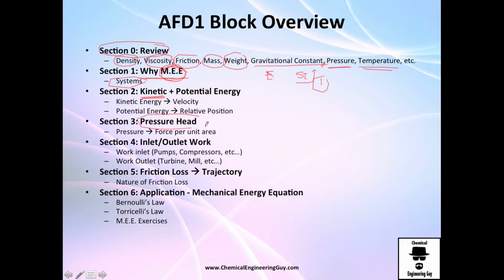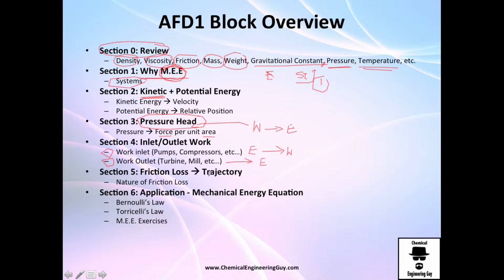We see why we have pressure head. Essentially pressure is force per unit area, and you know that if you move a force, then you have work. And work needs energy. And then we analyze the inlet and outlet work, especially how efficiencies are used, because when you have a system, you always have efficiency. For example, for a work outlet, not all the mechanical energy transfers to electrical energy, and not all the electricity you use goes to work in a pump.